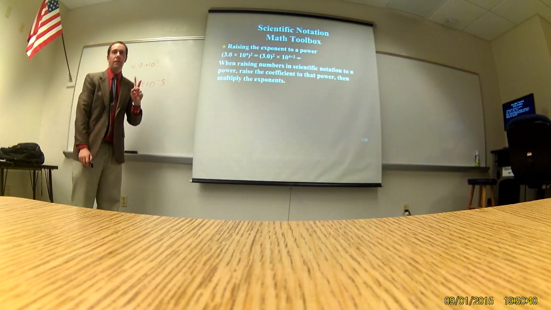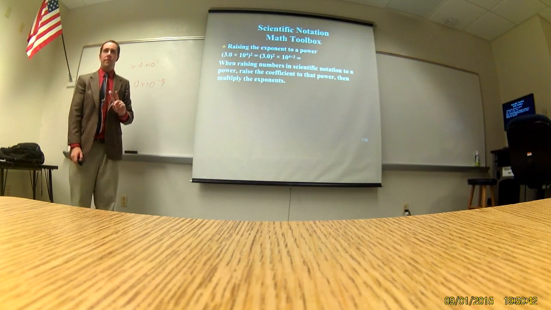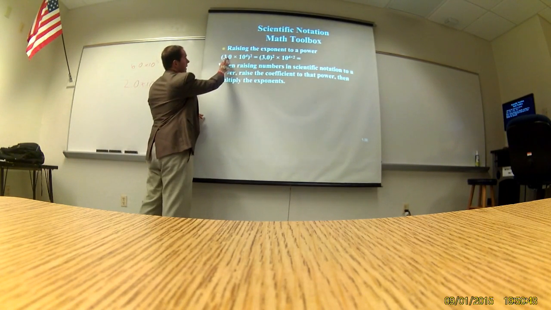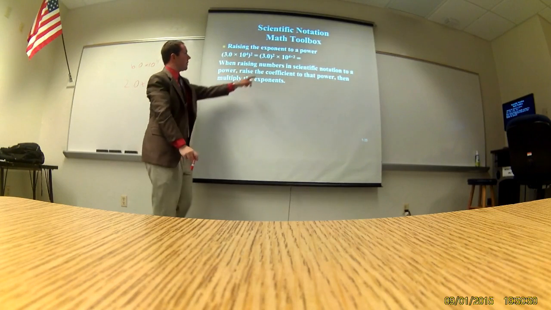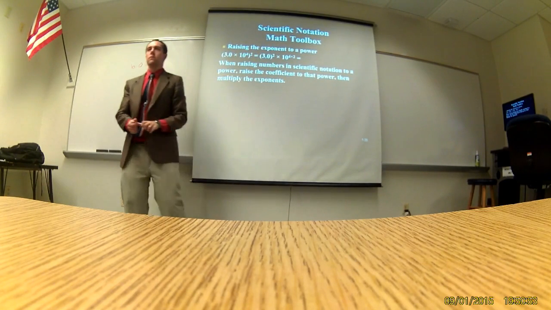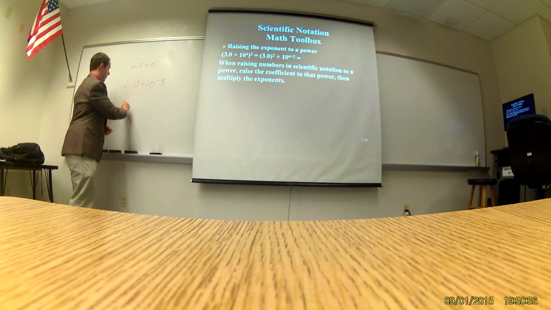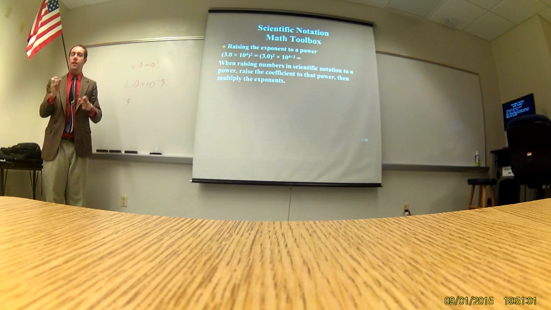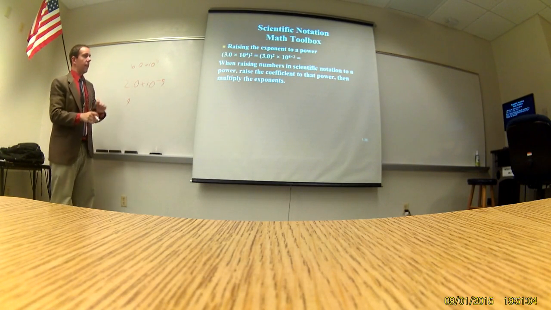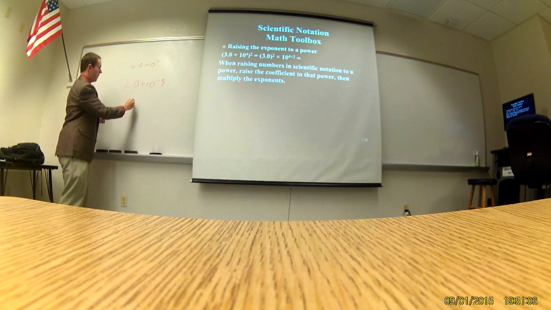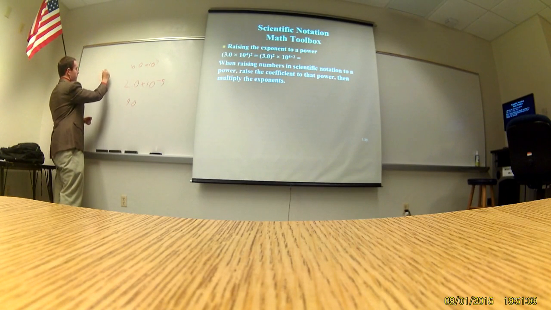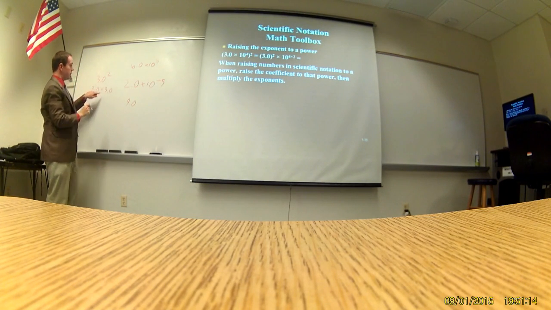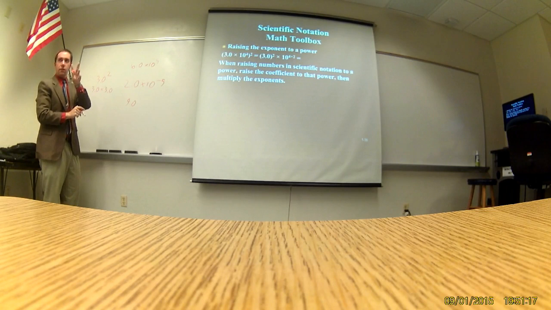When you take an exponent and you raise it to an exponent, again, you break it down into 2 portions. You're going to take the 3, raise it to the second power. Anybody, what is 3 squared? 9. So 3 squared is the same as 3 times 3, right? So how many sig figs does my 9 have to have? 2. 3.0 squared is the same exact thing as 3.0 times 3.0. 2 sig figs, 2 sig figs, answer has to have 2.